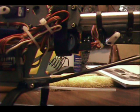That's while it's initializing. You are not going to want to move the helicopter while it's initializing. Bad news if you move it around and it doesn't initialize and then you don't notice that. So you're going to want to make sure that you plug it in and let it sit still. It's going to go from red to blue.